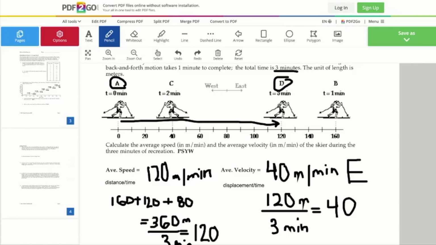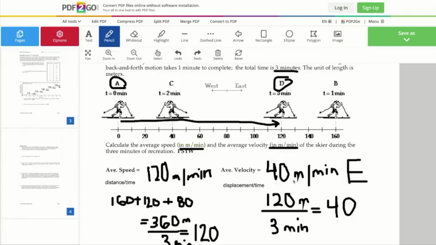Okay, yeah, it's in minutes. You always want to pay attention, even though usually, if it's not given, we always write meters per second. You really want to pay attention. Here it's literally telling us they want meters per minute. They really want us to give it in these units.